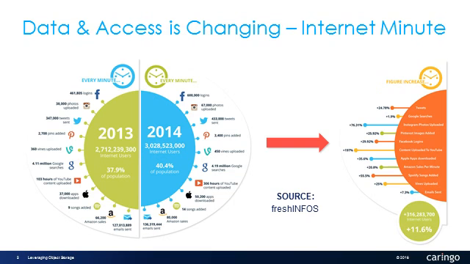And this next slide is a comparison of what happens in an internet minute, and this is compiled by Fresh Infos. If you want a close look, just do a Google search for Fresh Infos, FRESHINFOS, internet minute. These are arguably the fastest growing applications in the world. Some of them were pretty leading edge at the time for the kind of data they were storing, both data that were stored by end users as well as enterprise data that they were storing about those end users.